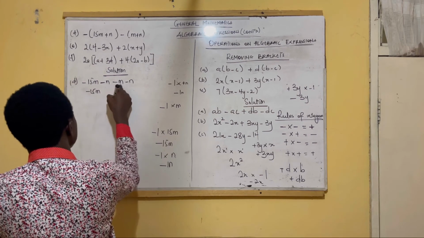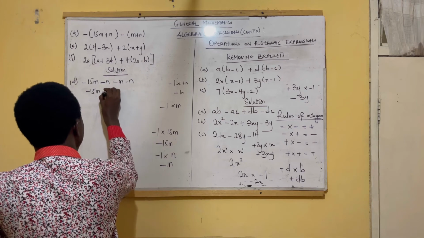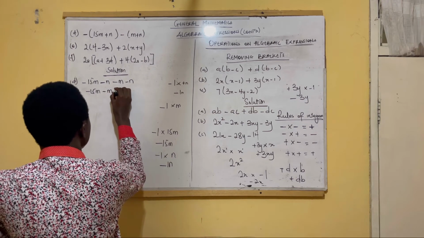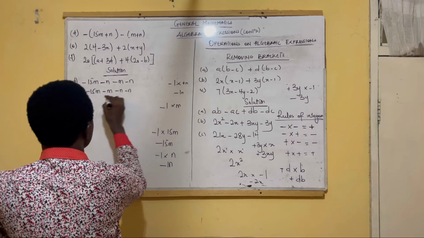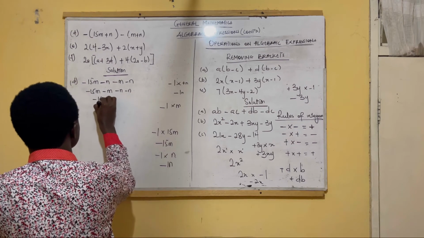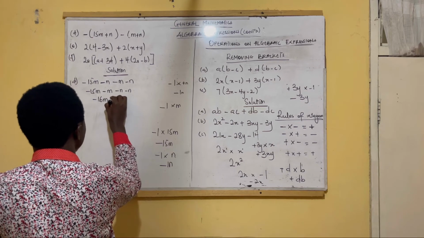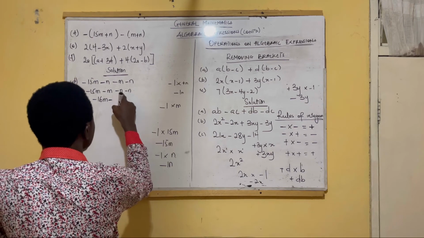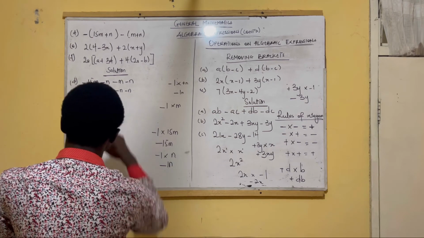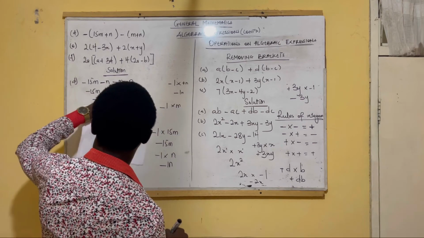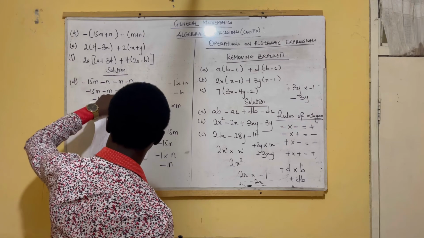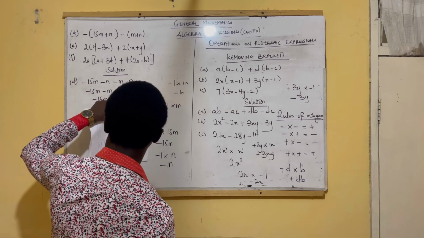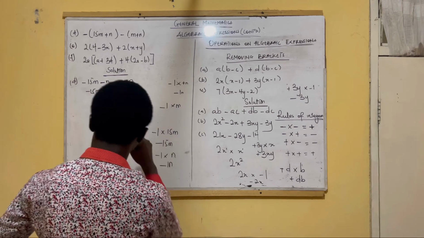15m grouped with m, but what is in front? Minus m. Alright, then you start pairing the n's. Minus n. This is going to give us minus 16m minus n plus n, negative n, minus n, alright? There is 1 in front. So you are owing 1, you owing another 1 again. You have a debt of 2.